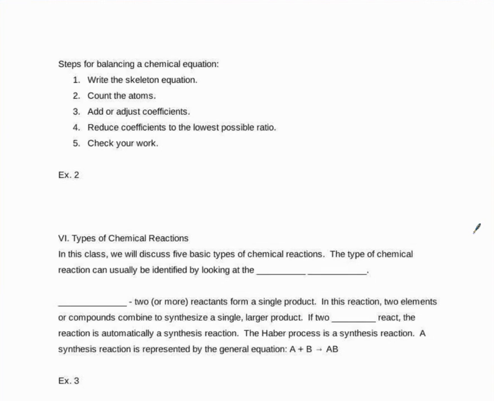Here's a reaction. So hydrogen gas reacts with oxygen gas to produce water. And usually with this reaction, we're talking about water in gas form, water vapor. H2, hydrogen gas is a diatomic. O2, oxygen gas is a diatomic. H2O.